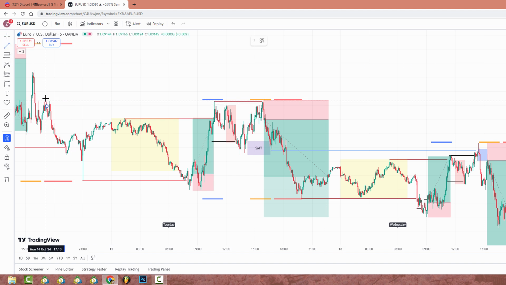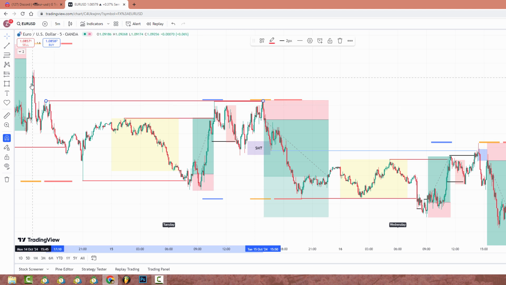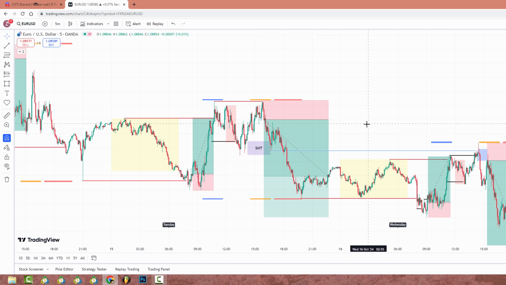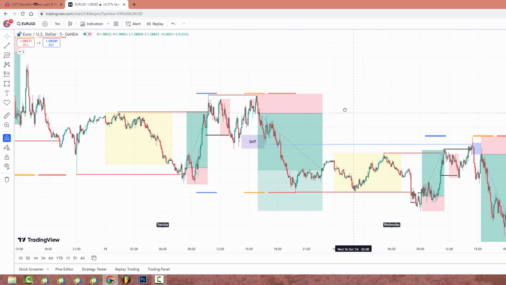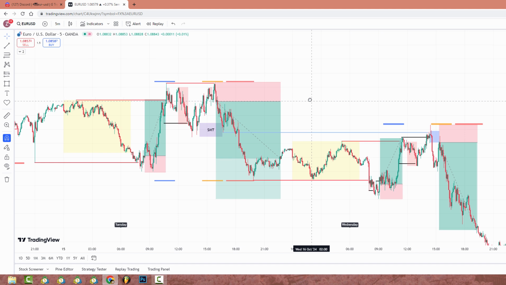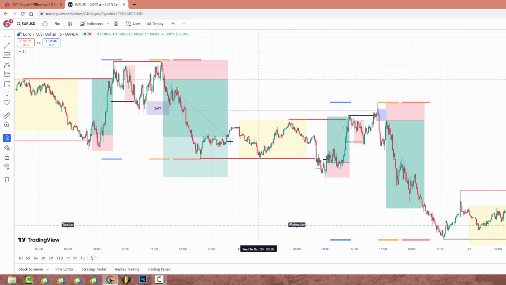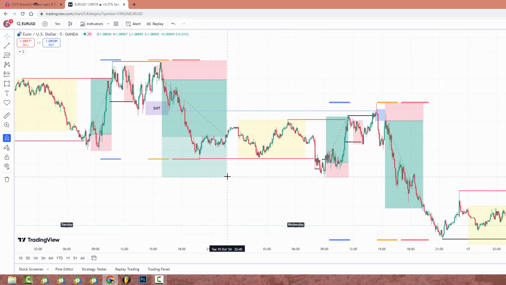And we took out also these inducements. You see? Because this is not protected. This didn't take liquidity. This is the real high. This is not. Because, again, you look for the highs and lows that take liquidity if you want them to be valid. Moving on to the next day, you could have got this, okay?